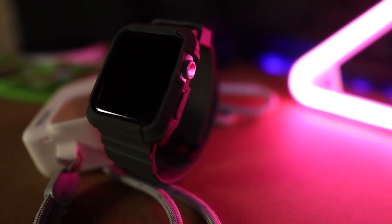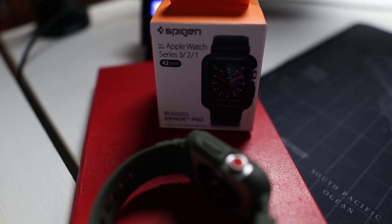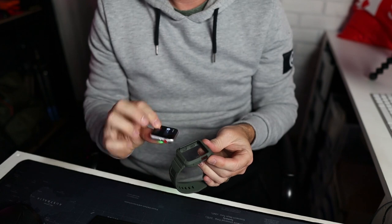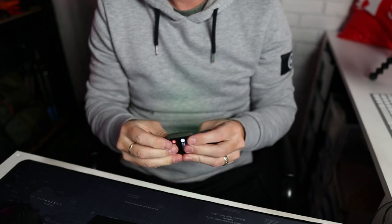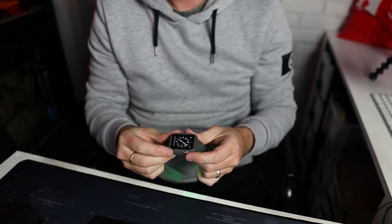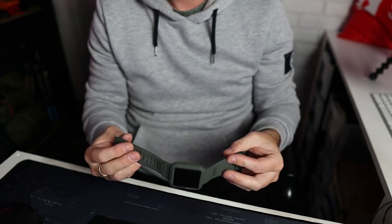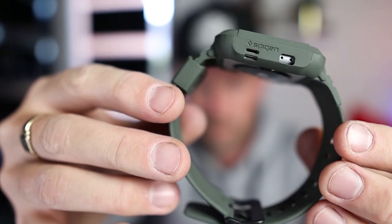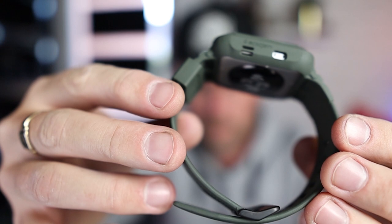So I've been wearing the grey colour one for the last couple of days and it's extremely comfortable. To actually put your Apple Watch into the strap is extremely simple. All you do is clip it into the back and it fits very well. The fit of it is perfect. It's got the cutouts for the dial, it's got the switches on the side for the Apple Pay button, and it's got the cutout for the two speakers on the side there as well, and of course the cutout for the sensor on the bottom.